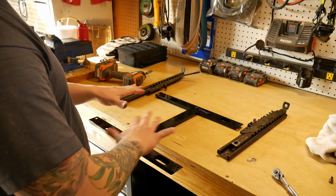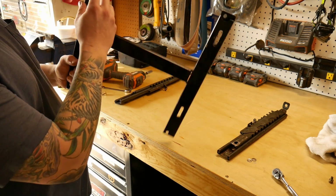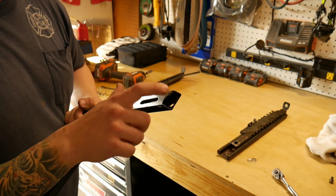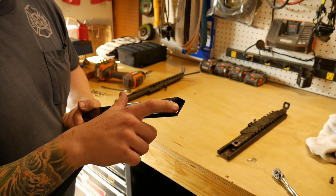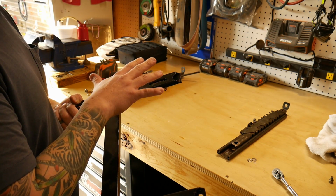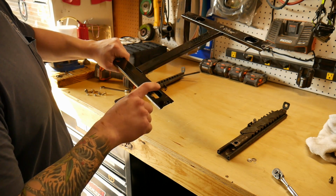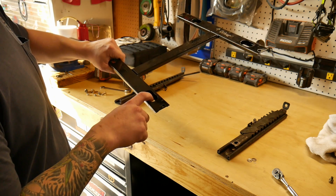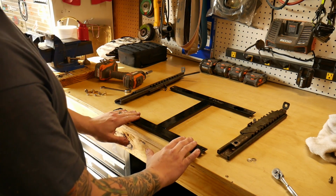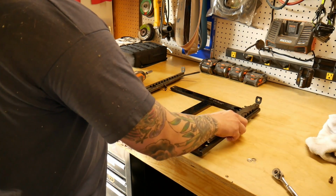The H brackets are not oriented driver's side or passenger side, only the sliders are. You'll notice that these sliders have a cutaway, so that way you can gain access to the underside of these bolts. This is the side that will bolt to the seat because this hole right here is larger to give you access to the bolt and the nut. So you'll set it down with these larger holes facing up, and then you'll set your sliders on top.